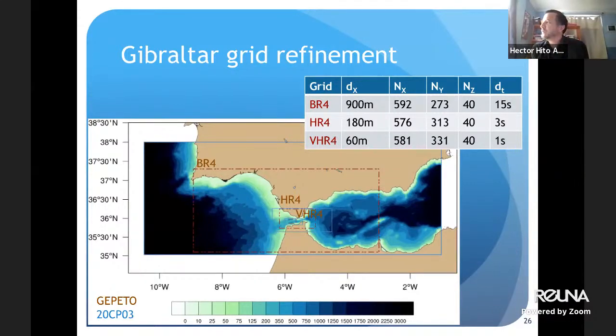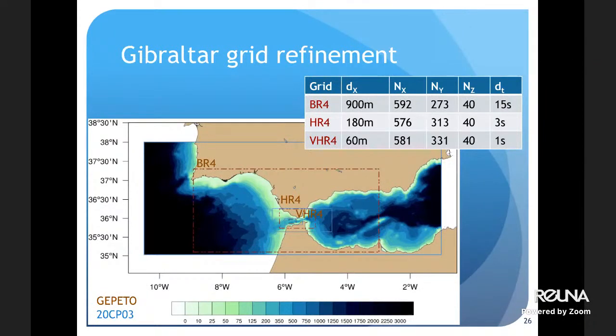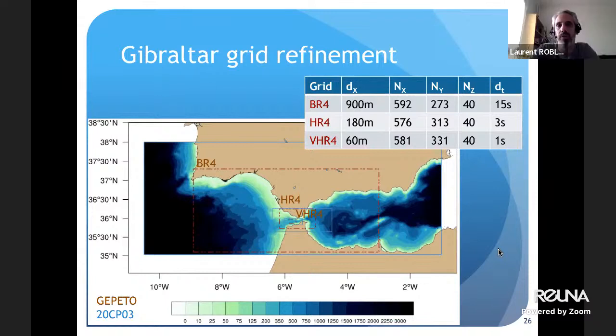There's one more question, Joseph. I don't know if you want to explain it. Yes. I was wondering whether you could use this, for instance, if you wanted to study something out there in the ocean, and as it propagates closer to the shore, you want to capture some of the nice features. Could you use this multi-grid approach to do that, so that you have, let's say, a hydrostatic setup away from shore, and then as you get closer, you can use the non-hydrostatic capabilities to capture what is happening there? Yes, it's a good idea. There is no need to run the non-hydrostatic stuff here. The point is that the AGRIF library uses the same CPP keys over the 3 grids. So we impose non-hydrostatic here and there.